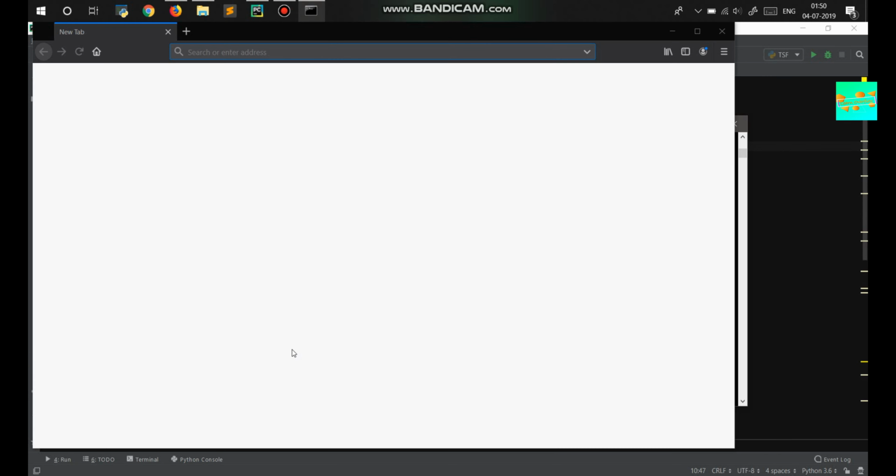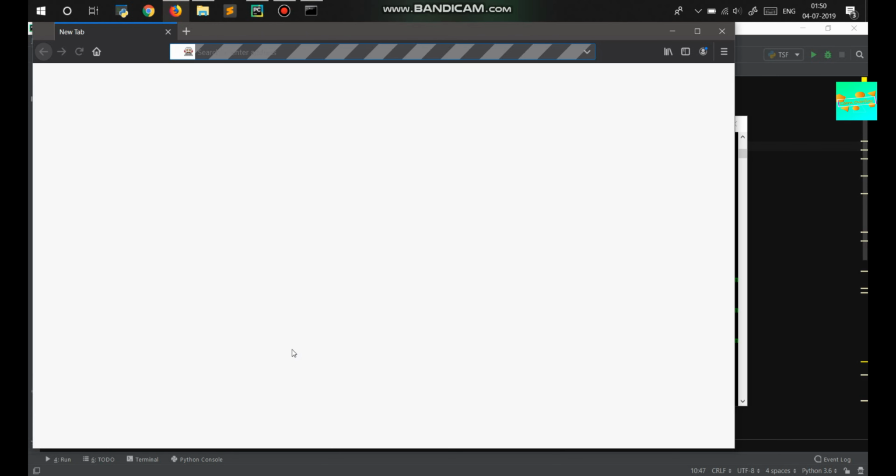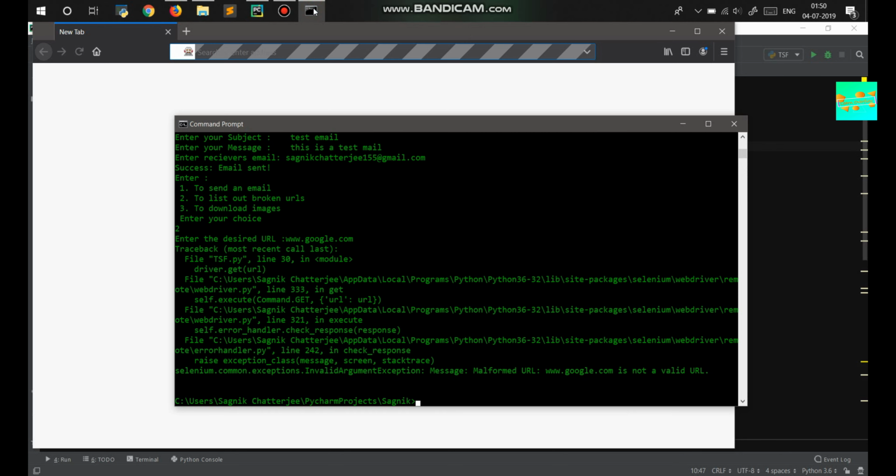So Selenium opens up a browser window and tries to open. Okay, what happened? There's some error coming in. No problem. It says that the URL is not a valid URL.